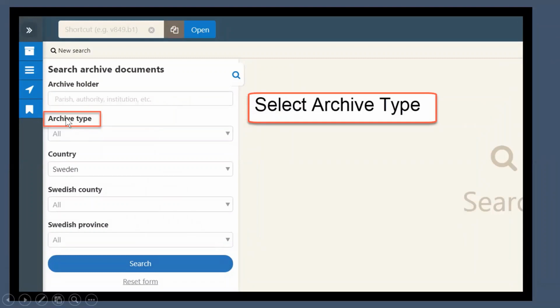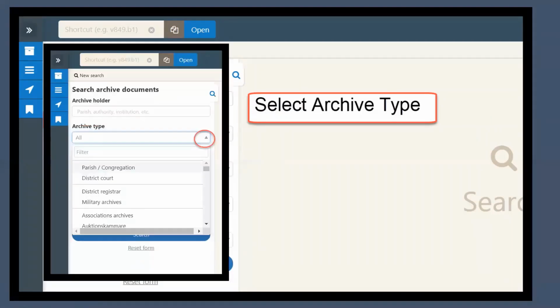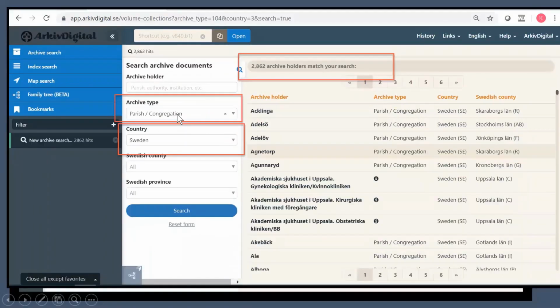To go in here, you would actually select archive type, scroll on the arrow. Then if you select parish congregation, and the default country is Sweden, you will get over 2,800 archives.